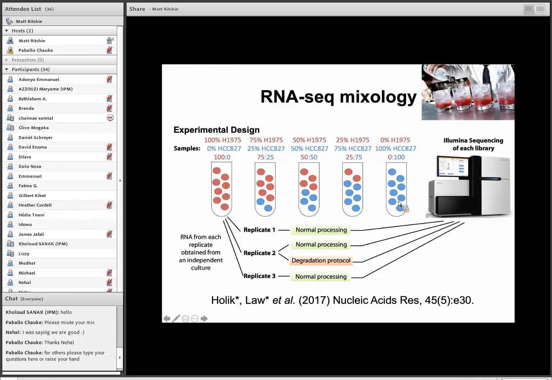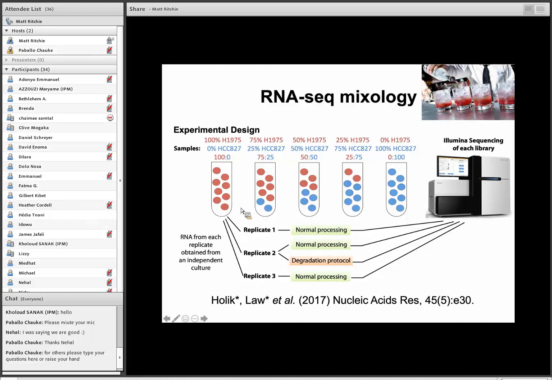And so if you're comparing gene expression, looking for like a differential analysis, you can imagine comparing the red sample to the blue sample gives you the most changes. These samples are pure. And then if we compare these intermediate samples, these ones are more similar. So there's more subtle gene expression changes. They should still be there, the same as the blue to the red, but they're just more subtle.